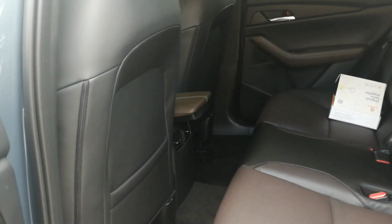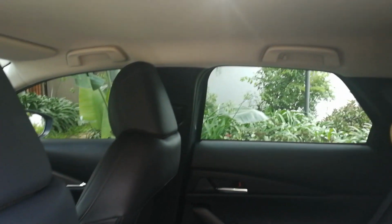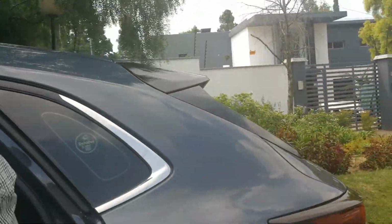in the back. And something I want to just point out to you as well is I'll climb in over here now and have a look at the space and particularly the headroom in the rear seat. Of course, its baby brother, the CX3, has been criticized for lack of headroom in the rear. Well, this is more like big brother CX5, so you can see what you do get over there. So nice as well. Good space indeed, and I think that's an important feature.